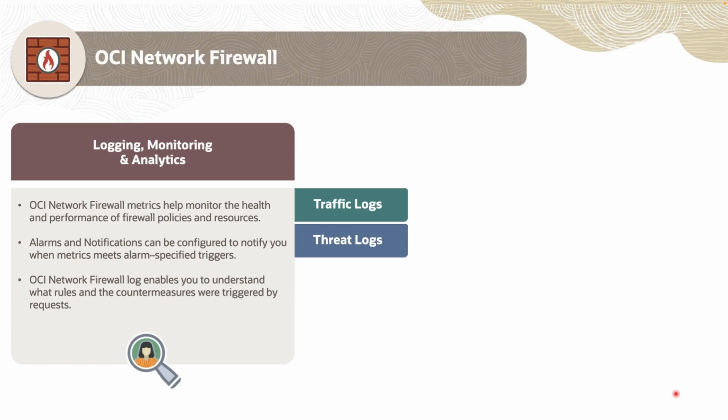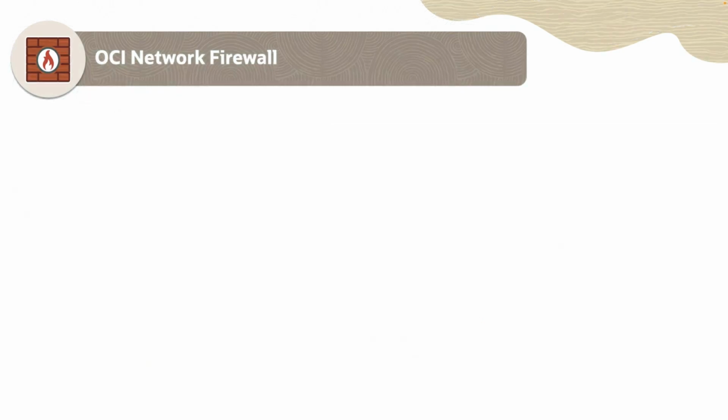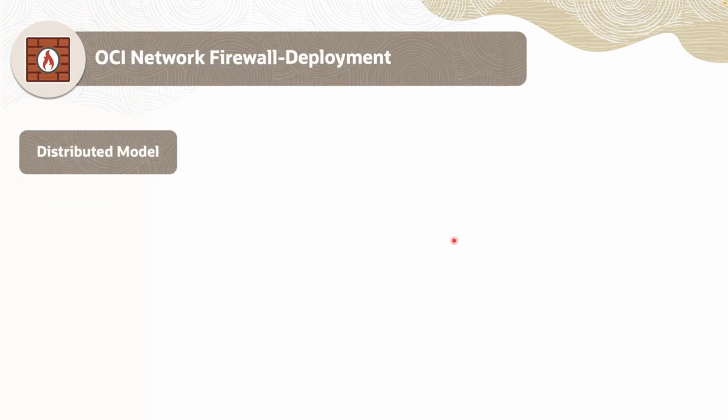These logs help you understand what's going on and help you conduct a thorough review of the logging activity and analyze any specific pattern. For example, you can analyze actions, rules that were applied, and other parameters such as source and destination in the provided logs. Next, we will look at the deployment options. You can deploy the firewall in several ways depending on your use case.